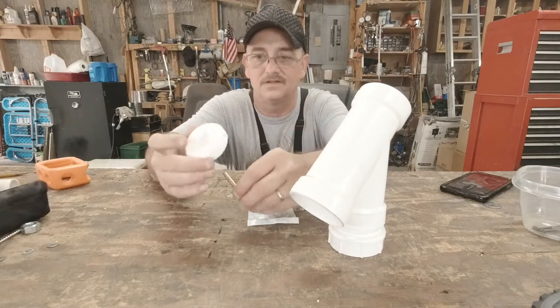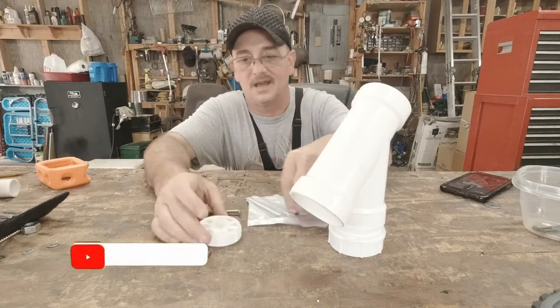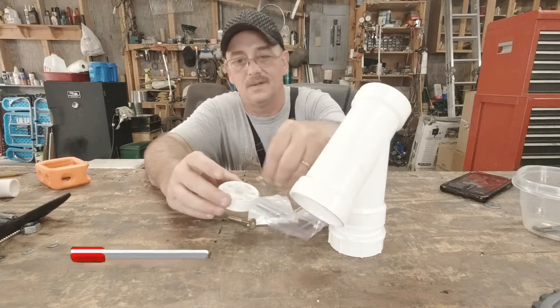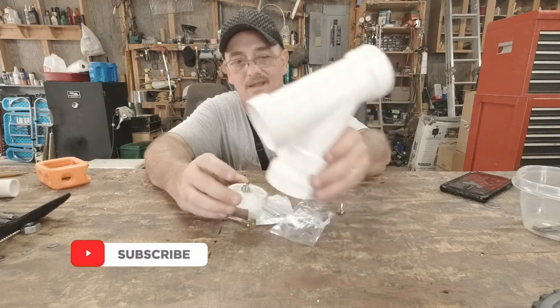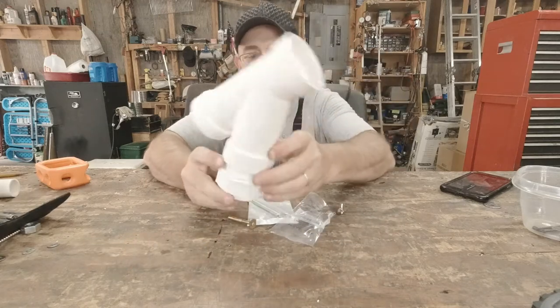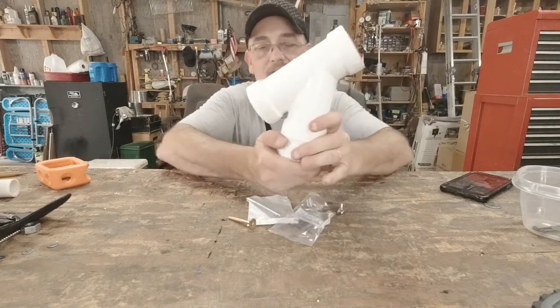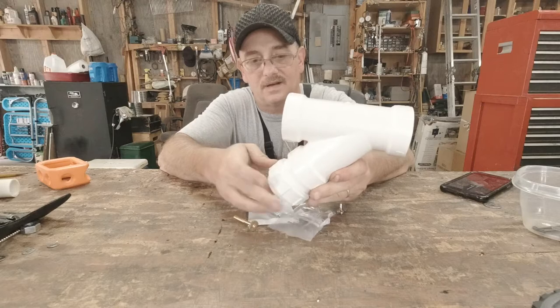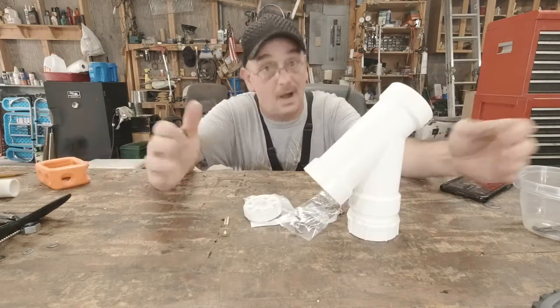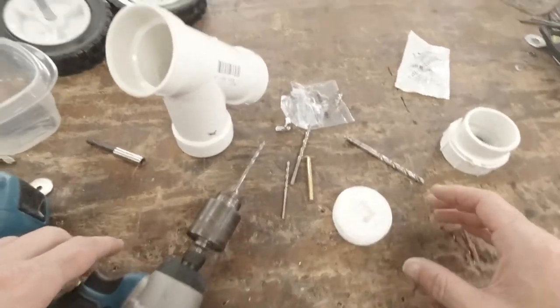When you do your quarter-inch 20 T-bolt, you just drill a quarter inch through here. This will be your bottom, this will be your top. When it goes through, you're able to wing nut this down and then screw this part down onto it so it will hit completely flush and be solid onto the kayak or rail track, whatever you want. Then you've got a rod holder. I'm over-engineered, just like I do everything else.